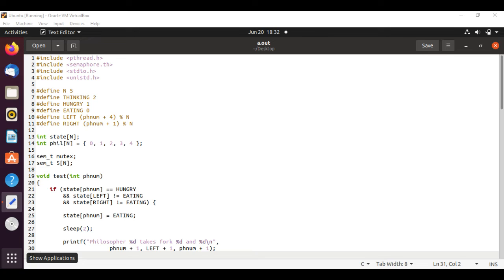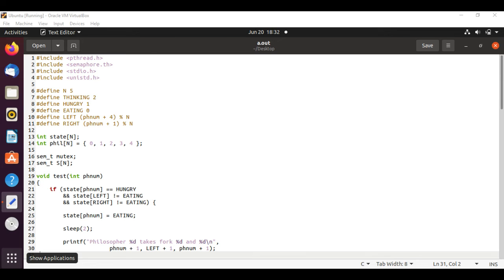As you can see, we defined these states. We also included these 4 libraries above it so that the program will work. The left and right refer to the movement of the 5 philosophers. We initialized state N and also an array 0, 1, 2, 3, and 4 as representation for the 5 philosophers, and it is used to control their behavior.